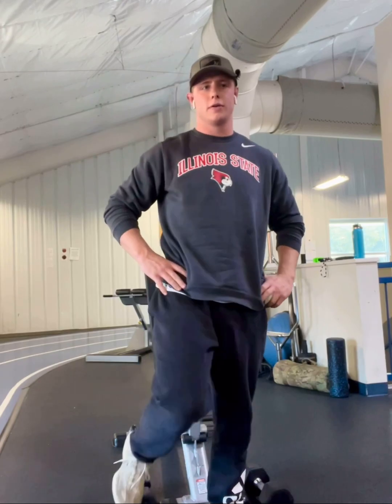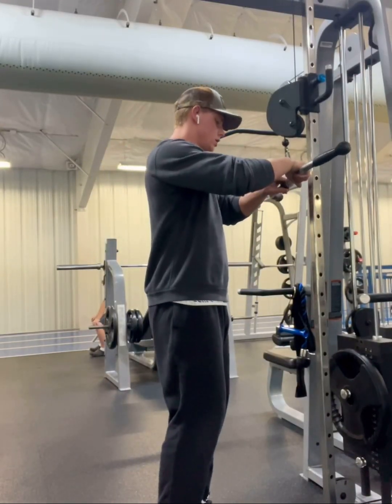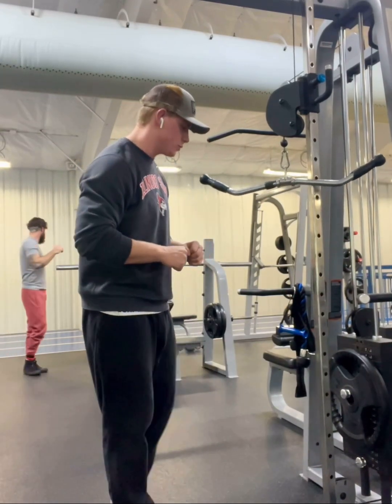Yeah, I'm exhausted. Let's move on to triceps. The first movement for triceps is going to be these wide grip, with my elbows flared out. We're just going to do some pushdowns.